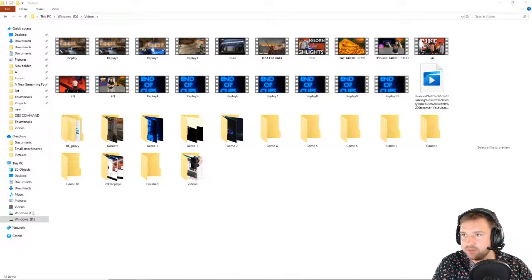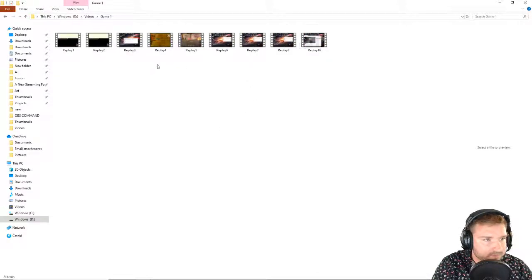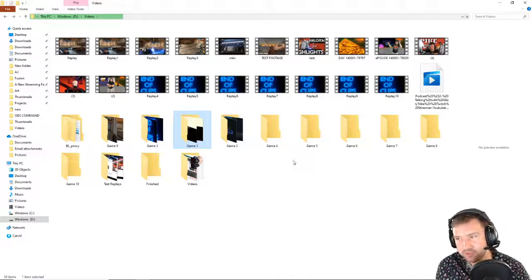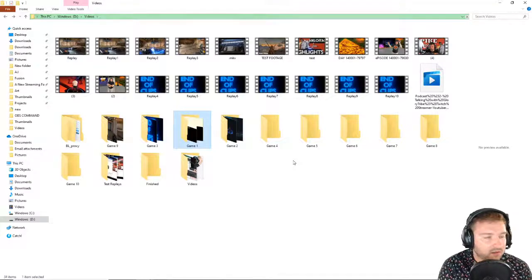We have up to 10 games of footage we can store. You can store up to 10 clips from 10 games, and that's how it works. So if you want to come back after the fact and make a highlight reel of your own, do a little bit of editing, you can do that.